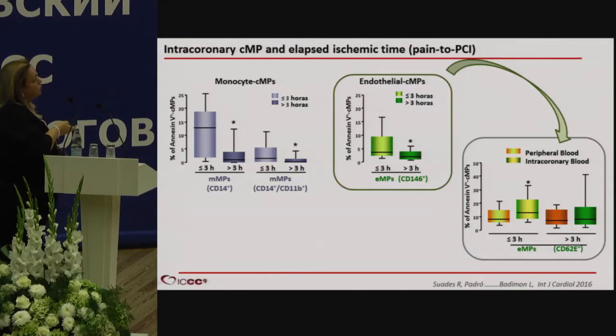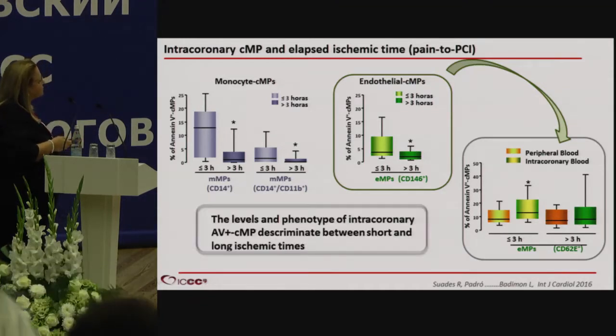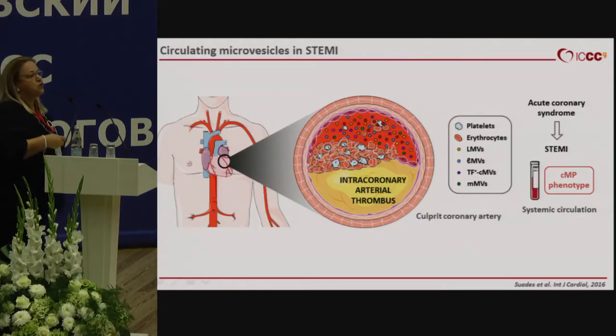Now, can we go peripherally with this, because in this case it was blood from the coronary artery? Well, we cannot. We cannot use this marker, endothelial-derived microparticles, because when we go into peripheral blood, we don't have this specificity. So this is not a marker to go into blood taken peripherally to detect what's happening. Endothelial-derived microparticles are not the response. But we could pursue the idea that we need microparticles whose release is so important that it might reach the peripheral circulation.